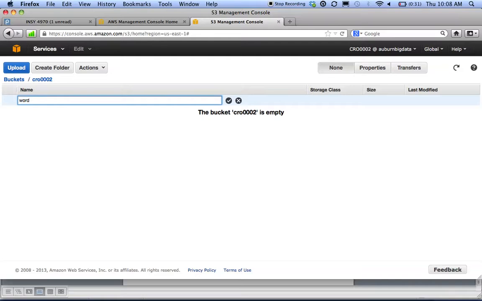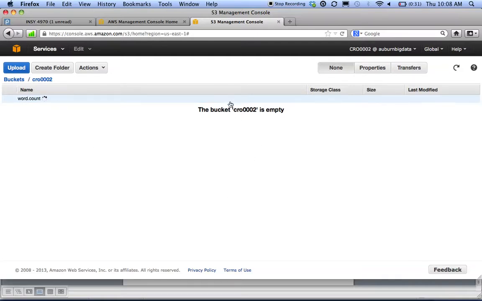The first topic is bucket. Your own bucket, for me, is XZQ0003. Go to this bucket and create a folder, because we call this program word count, or WC if you want to make it simple.